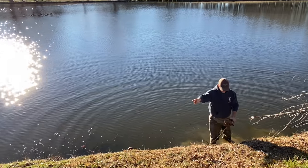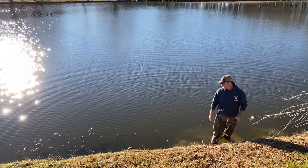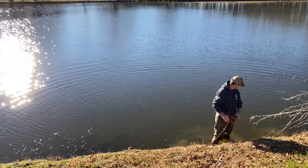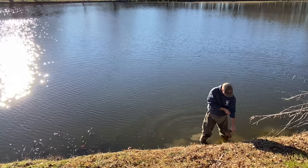I'm gonna end up staking it back that way. That way the beaver can only go this way, and he can't get tangled back up in the trees when he comes in here to gnaw some more bark or whatever. So I'm gonna take this thing, see if I can get this thing pulled up.